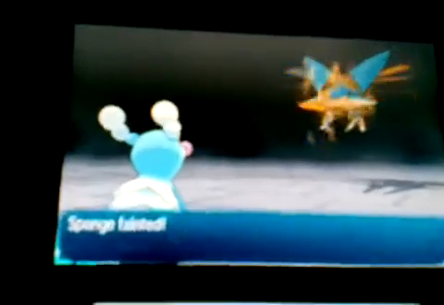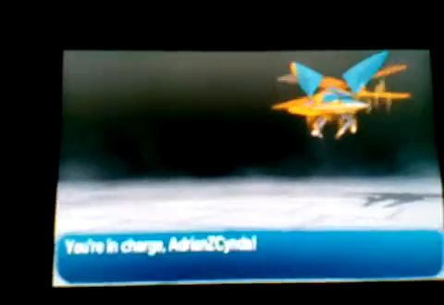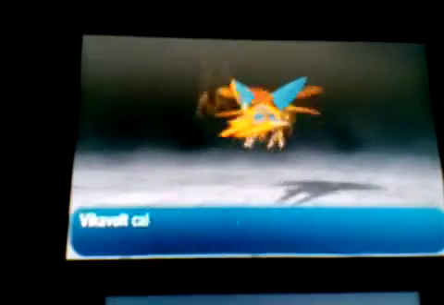Okay, he's going to use Spark, which means he's probably going to take down Sponge. Yep, he's down. I'm sorry, Sponge. There was nothing I could do for you, really. You just had to take the hits for the team, I'm afraid. Oh, don't call for allies. This is going to be a long fight if you do. Oh, God.